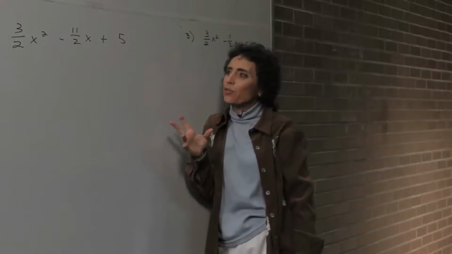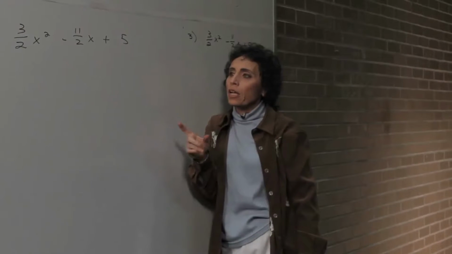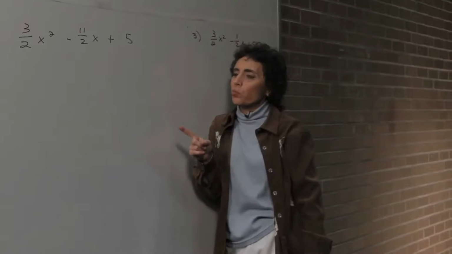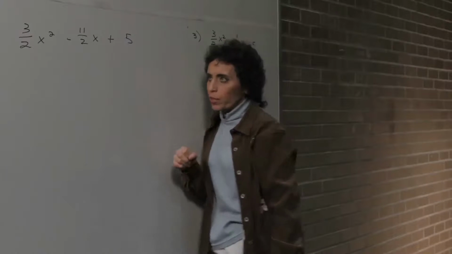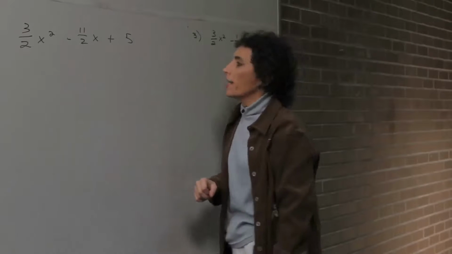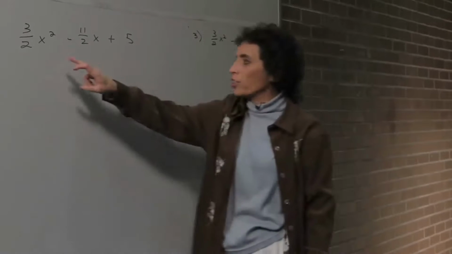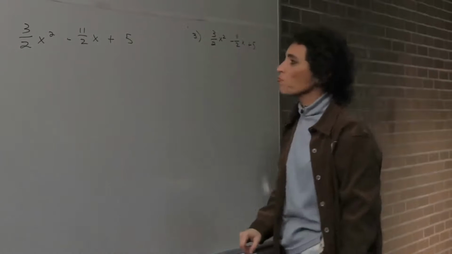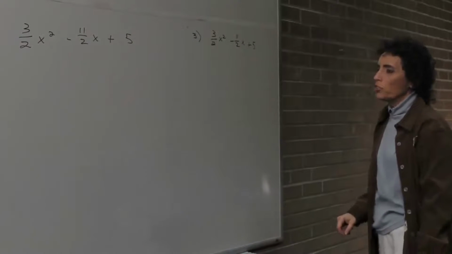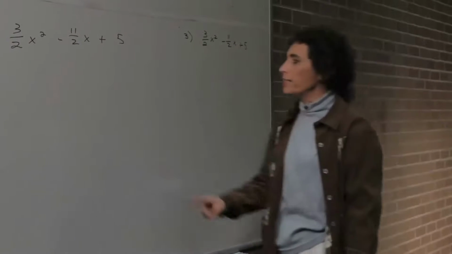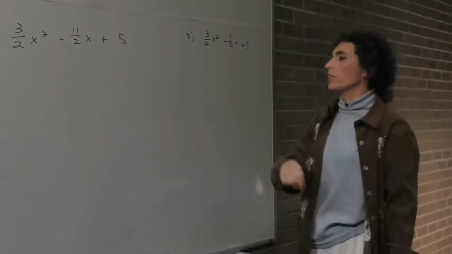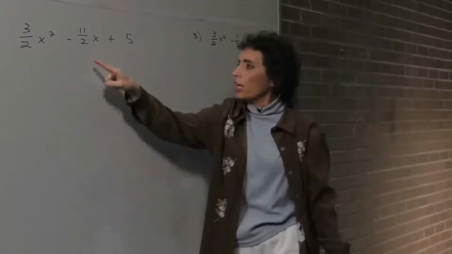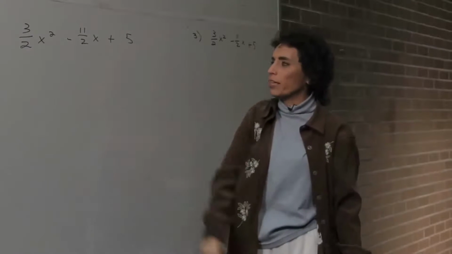I cannot clear the fractions, okay, because it's not an expression, it's not an equation or an inequality. So I cannot clear the expression. I cannot factor out. Well, actually, you know what? I'm just thinking. If I take out that, no, that's not going to work. I cannot take out a GCF because there's not a fraction here in common. So I can't do that.